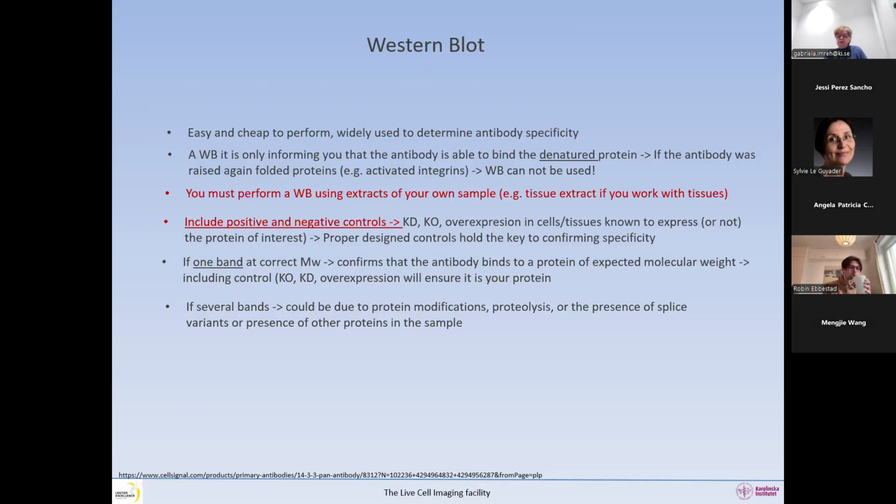If you get several bands, that could also mean that the protein is subject to different post-translational modifications, for example. This is when you have to understand the biology behind your target to be able to interpret the data. And if your protein has low expression in your tissue or in the cells, actually you might have a problem detecting it with the Western. So you have to move on to a different method.